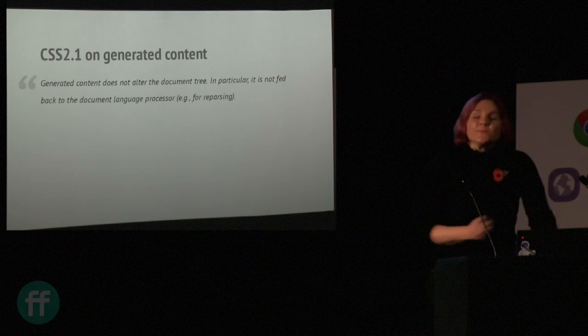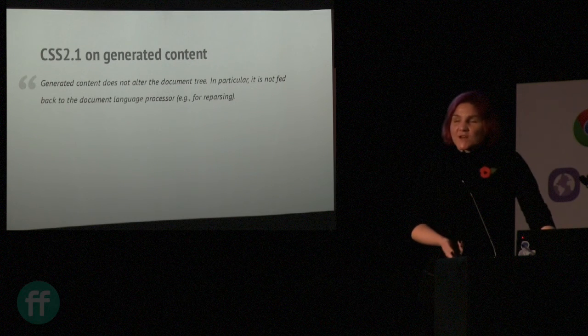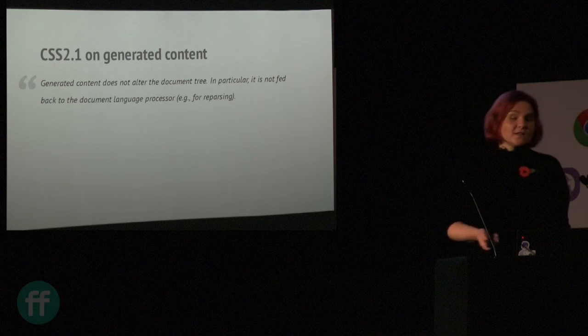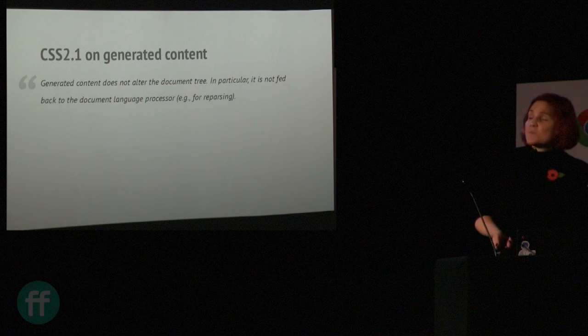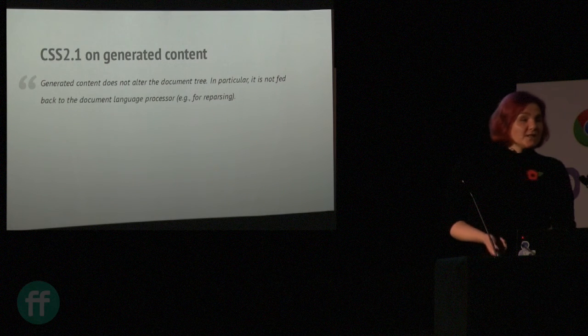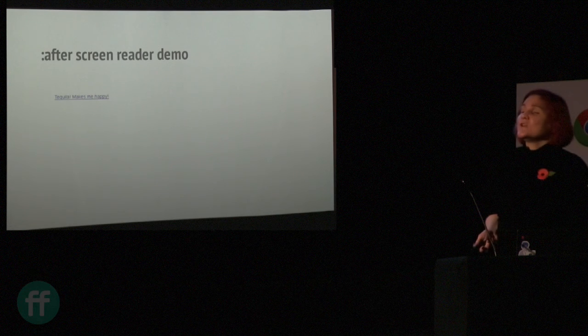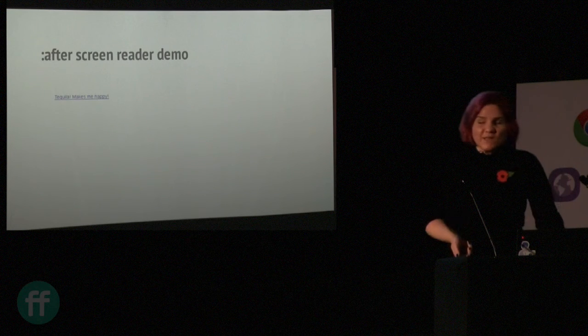So, print it. This is where it gets a bit interesting. This is what the spec says about generated content. Basically, if you add content using CSS, the CSS spec says it doesn't get as far as the DOM. It doesn't get processed by the browser. And so, bearing in mind everything we looked at before about the relationship between the DOM creating the accessibility tree in the browser, things are perhaps not looking good in terms of accessibility.